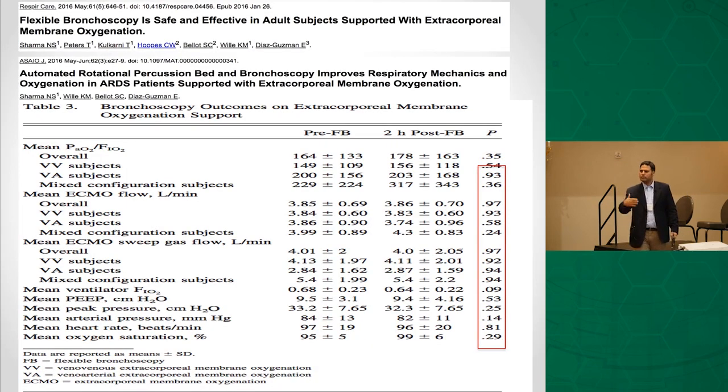All right, the next question that comes is bronchoscopy, for folks who are pulmonologists here, for ARDS patients. Should we bronch them? Should we not bronch them? Is bronch bad to be done on ECMO? Does it help in any way? To answer that question, Dr. Willey and myself published a couple of papers a few years back. We were doing a lot of bronchoscopies, and our colleagues were asking, number one, is this benefiting, and number two, are you actually causing more damage to the patient?